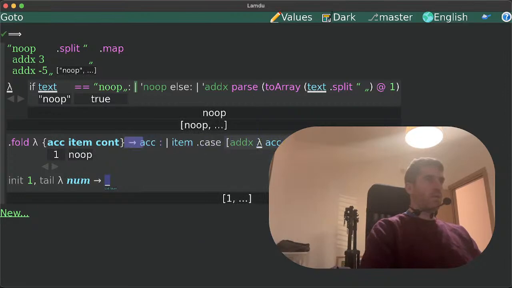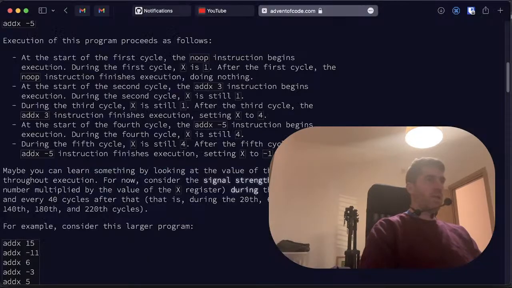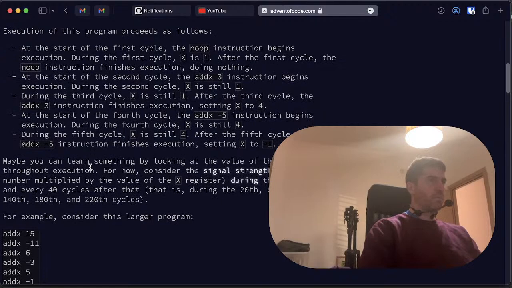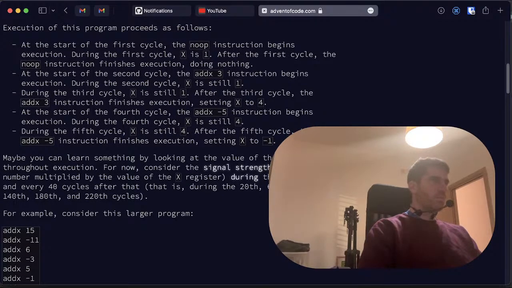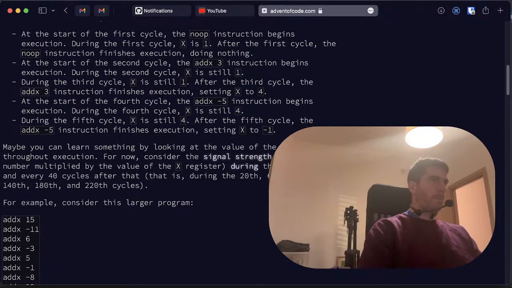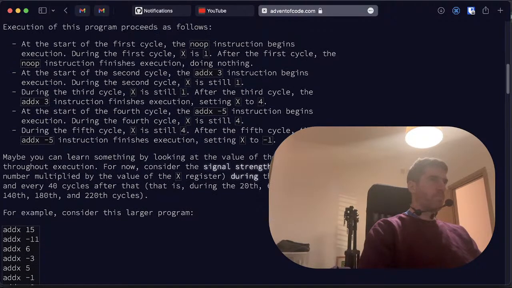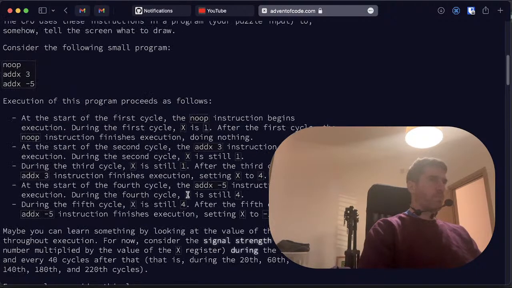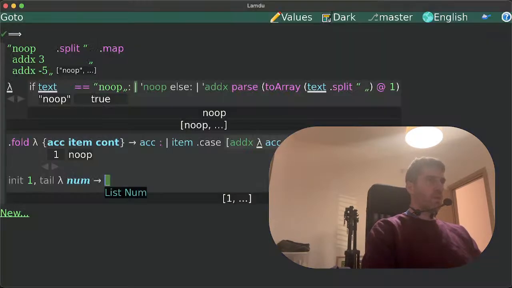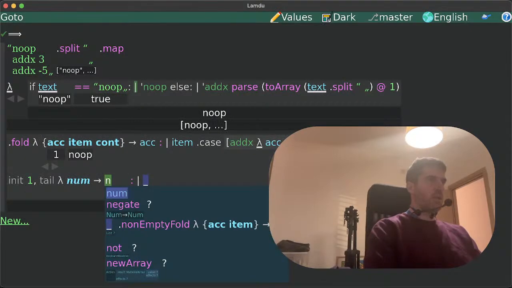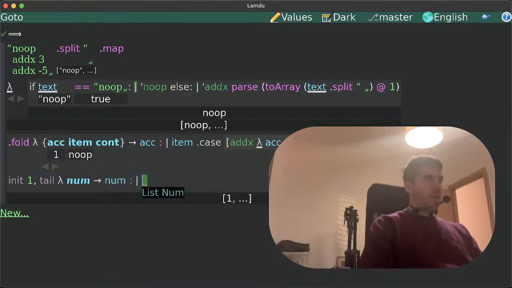So now, regarding the tail, I don't know what we do at the end of the program. Yeah, so I guess we output the final accumulator at the end.